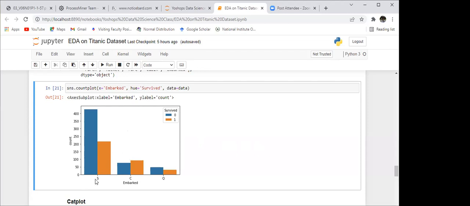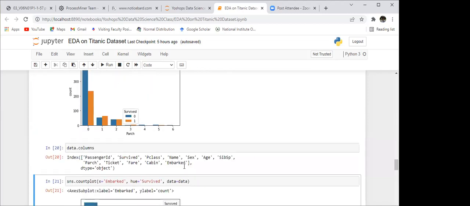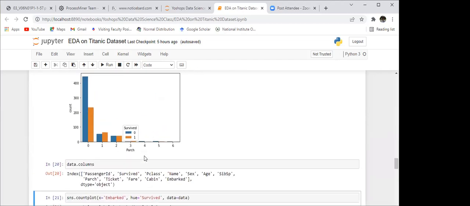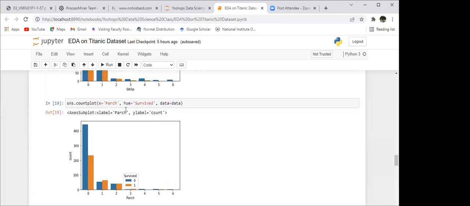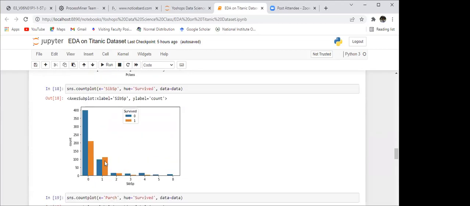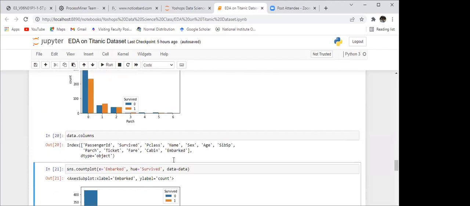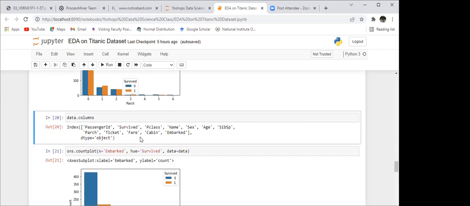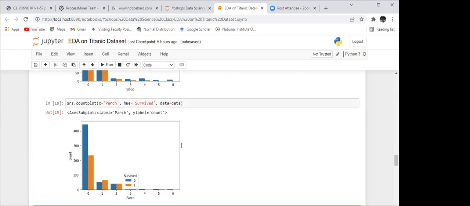It looks like people from Southampton, most of them could not survive, right? Likewise, the effect is seen, and similarly you can check all the other variables. So all these variables seem to affect the survived variable. Maybe we will use it in the predictive modeling part.